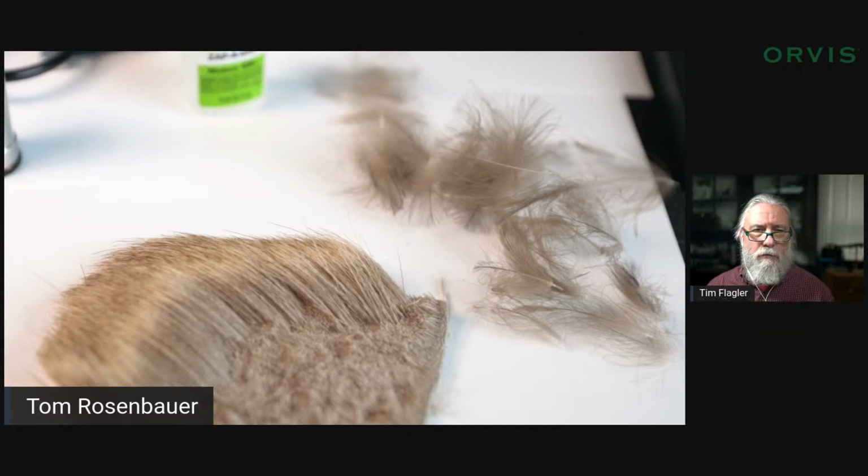And that's something about hair. If you're serious about tying with elk hair, deer hair, you need to have variety. You need to have a lot of different pieces, because every fly might use a slightly different texture of hair. You know, if you're tying comparaduns, you want different textures. Tying elk hair caddis, you probably want different elk hair between the big ones and the little ones.